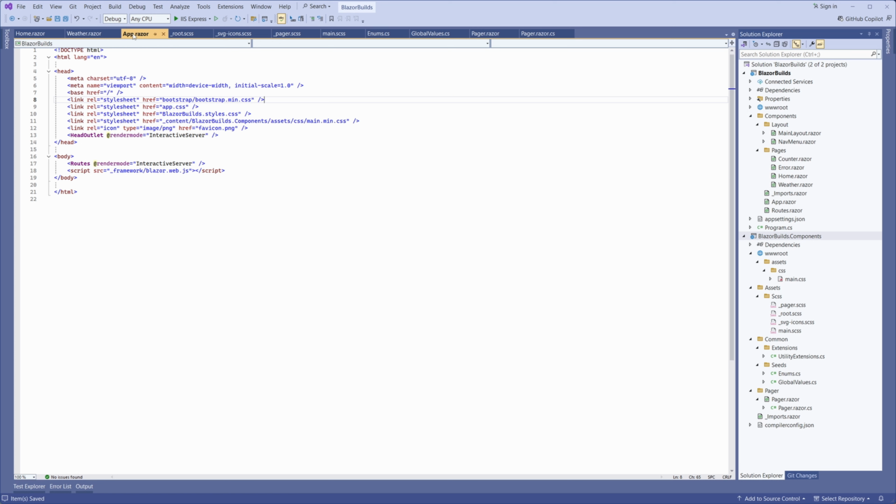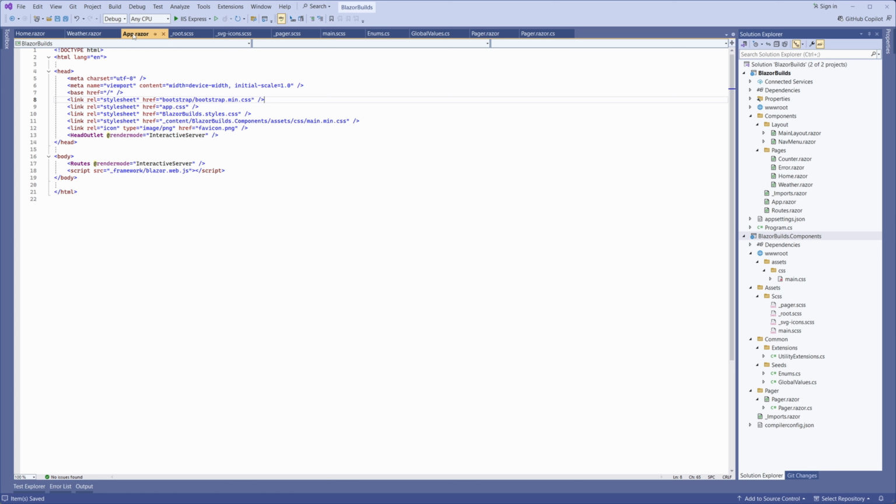The only thing to note in this file is the path used to get our component style sheet, which uses the content/assembly name syntax to get the embedded resource from the component project. This solution, like most of my YouTube videos, uses the .NET 8 web app template, selecting the interactive server option with the location set to global, but any interactive project would do. After this, I then added a new Razor class library project named blazorbuilds.components to the solution, updating the server project's reference and both import Razor files with the appropriate using statements when required.